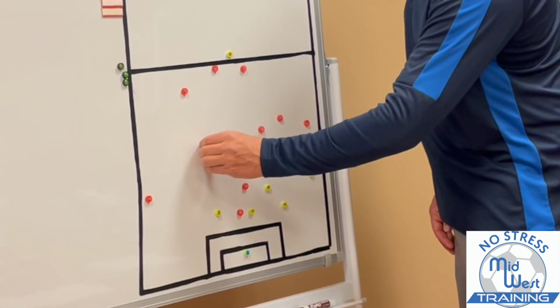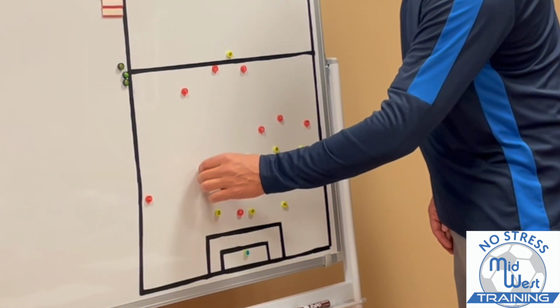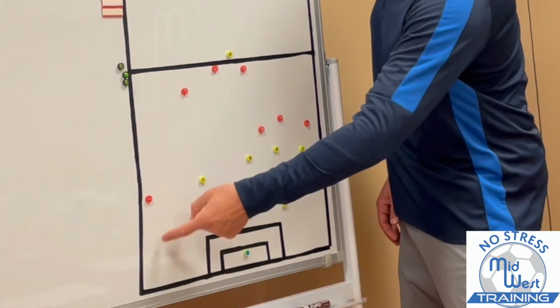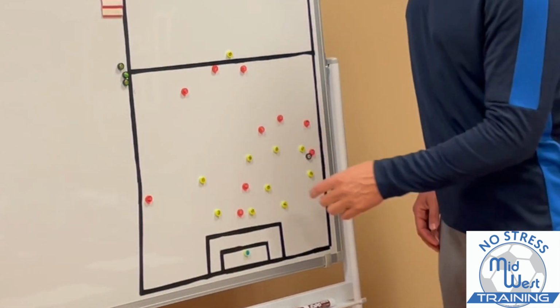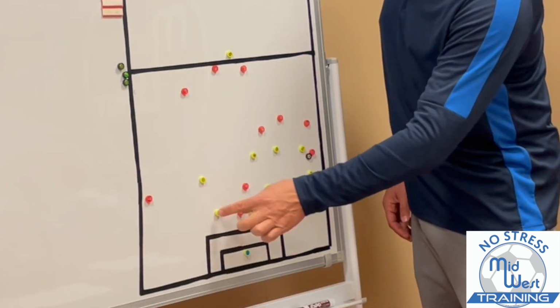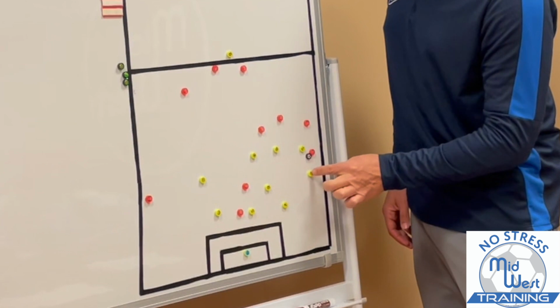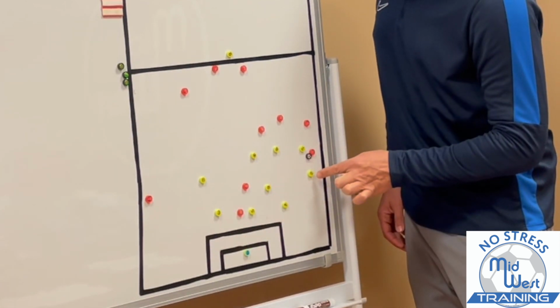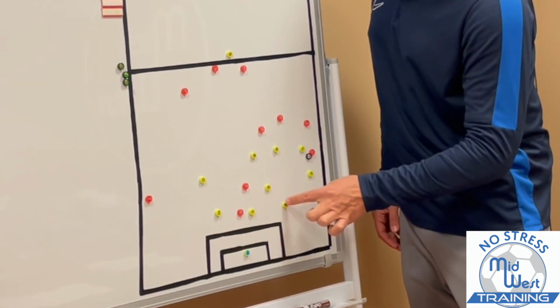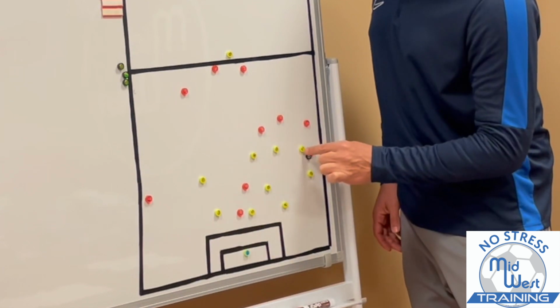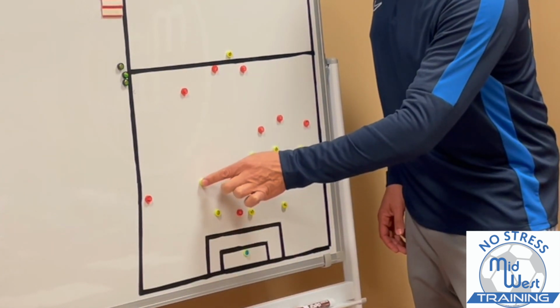This 11, my wide left, he or she can stay a bit wider because they can adjust to here and they can adjust to there. So it's not as connected. My 1, 2, 3, 4 there, those 4 are connected. My 6 is connected to these 2. These 2 are connected to this player. This one's a bit more freelance.